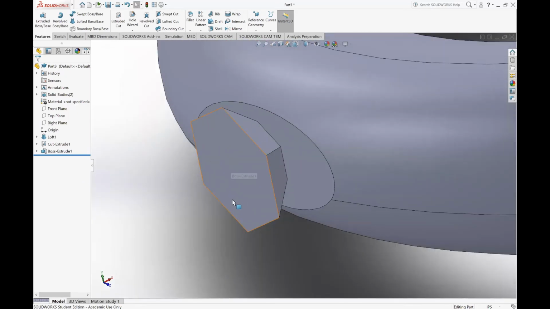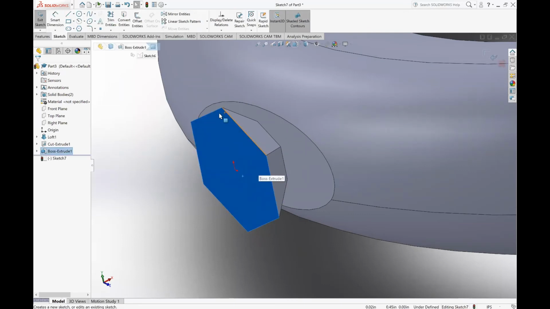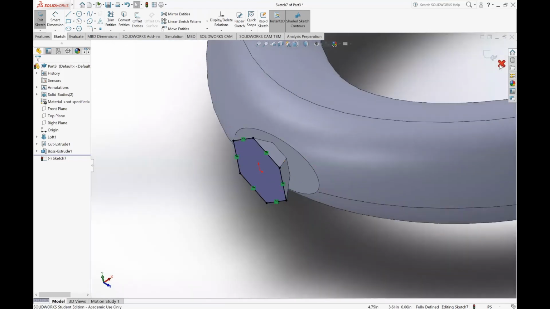To complete the diamond part, I'm going to sketch again on this flat surface, and I'm going to need exactly the same shape. Instead of going back and tracing a new polygon, I'm going to convert entities, or copy this outline. That's really good because if I make any changes here, there's a relationship between the two and both will change at the same time. So I'm going to go ahead and convert entities. There we go. You're going to see that all the lines are black, meaning this sketch comes from somewhere else, or a relation to the previous sketch, which was the original one.